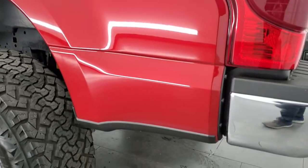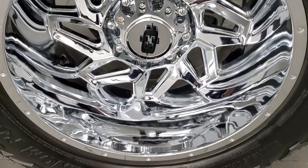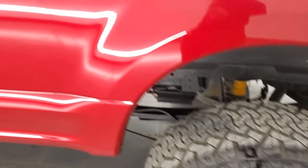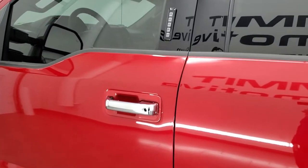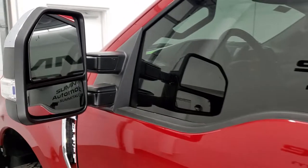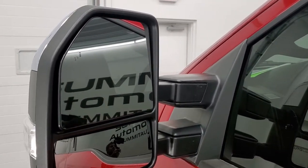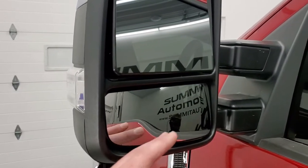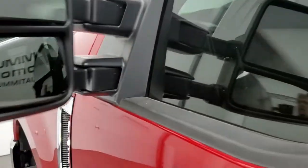As you go down the driver's side, it's just as clean as the passenger's side — no dents or dings on the box. This back rim is in excellent shape as well. Doors look really good. It does have the driver's side door code entry — we do have the code for this truck. If you ever wanted to find out what your 17-22 Super Duty code is, I have a video in the upper right-hand part of the screen to show you how to do that. It has blind spot monitoring in these mirrors — they do telescope out, have the built-in directional signals, and also fold in.